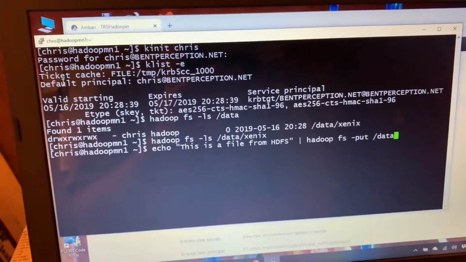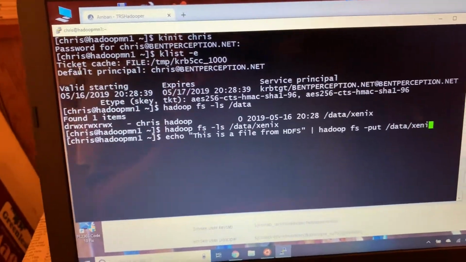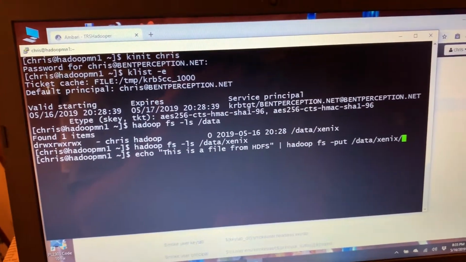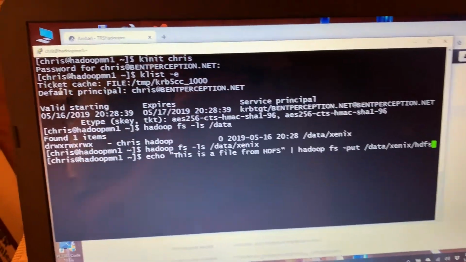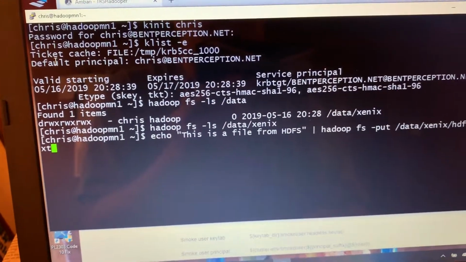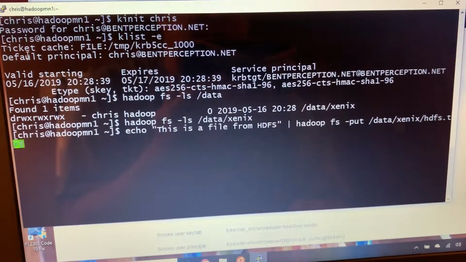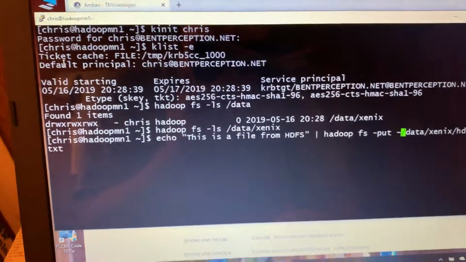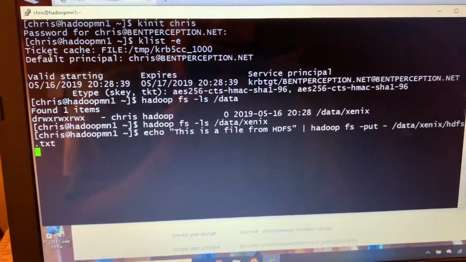Man, I can't type today. Did I type that right? Echo. This is a file from HDFS. Pipe it to hadoop fs put. Oh, I forgot my little dash there. There we go. I knew I was forgetting something.